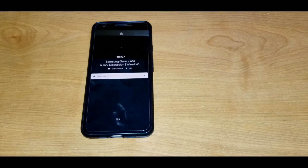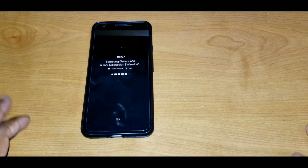Okay? So, that being said, my bad, I kind of went off on a rant there, but can I recommend that you guys and gals pick up this tempered glass screen protector for your Pixel 3a XL? I would have to say yes. Once again, it's a yes for me, yo.